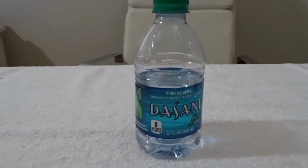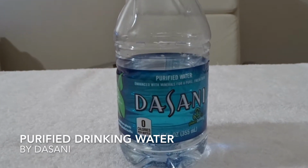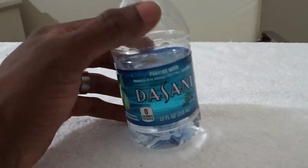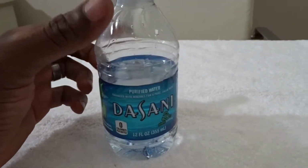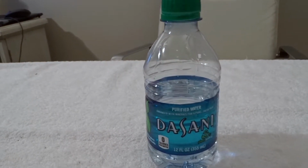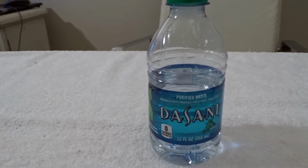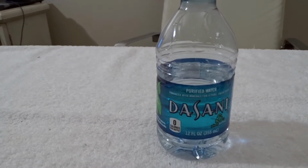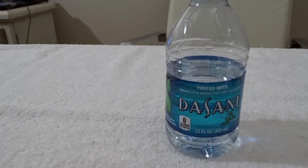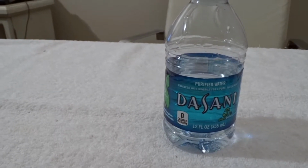What we're going to be talking about today is Dasani Purified water. This is a special kind of water. It's made with enhanced minerals, a pure and fresh taste. The minerals in there are supposed to be very good for your health, and make you feel like you're tasting water fresh from the mountains, clean and pure.